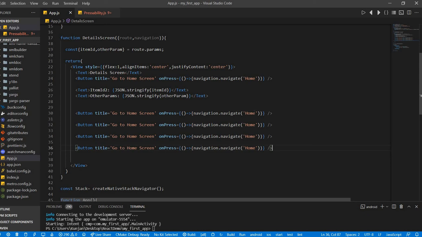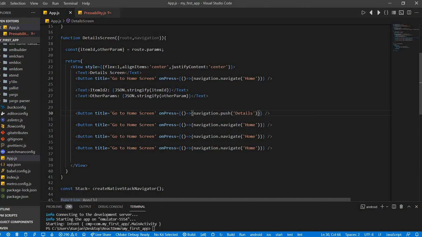Suppose here navigation.push, details. So this will add the detail screen in the stack. Push means adding the detail screen in the stack.